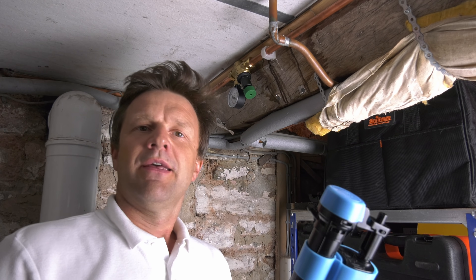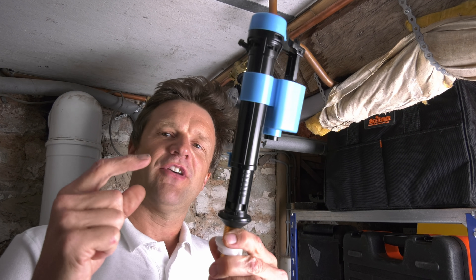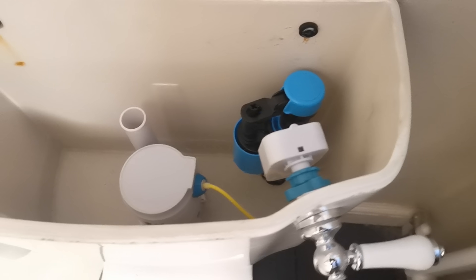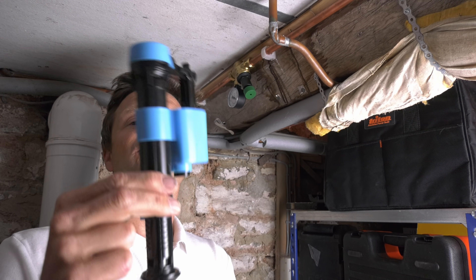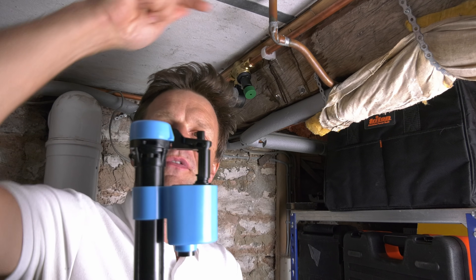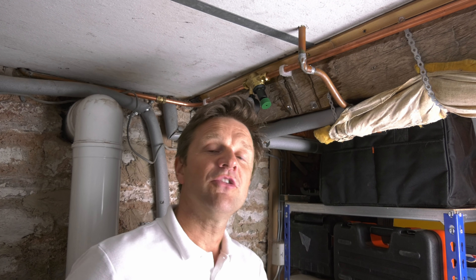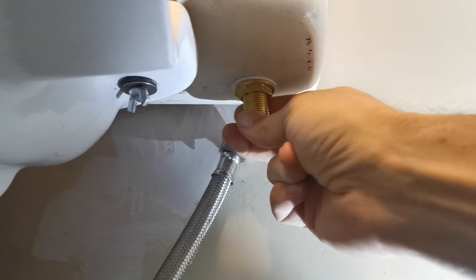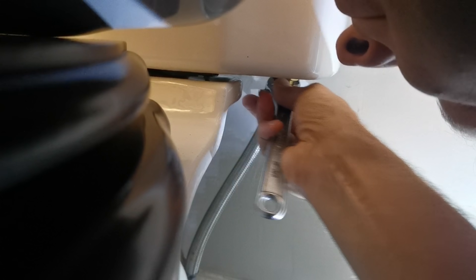This backflow issue stems from the fact that the clever design of this fill valve is such that the water comes in from below the overflow pipe, whereas with a traditional fill valve the water comes in from above, which is much noisier. I don't see any risk of backflow on my system, but there could be a situation where the water utility company might turn the mains off to do some works, so as a precaution I decided to leave the double check filter in place.